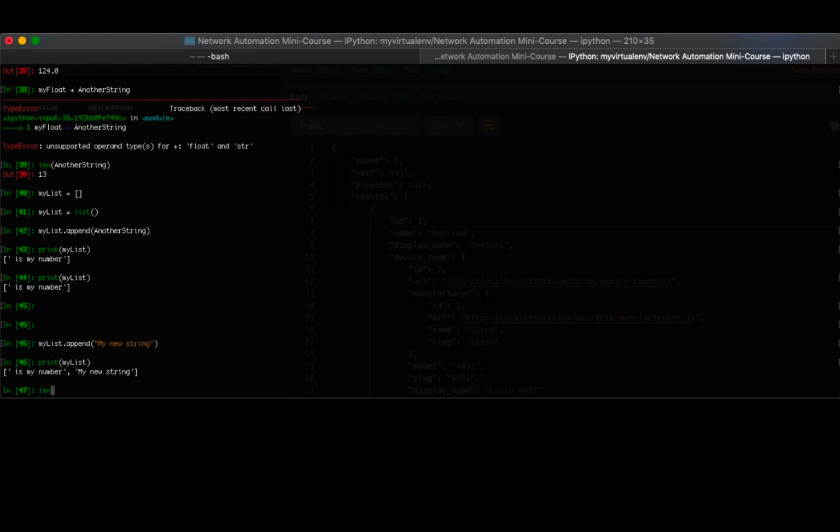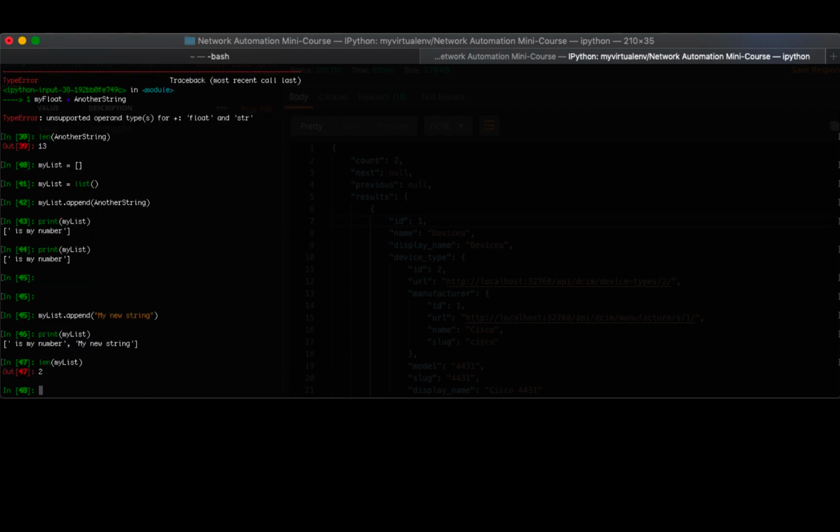If I use the length method on this, it's going to tell me I have two entries. This can be useful as well. For example, if we have 0 entries in the list, then we can use that in a conditional, and it helps us leverage maybe if there's no data in a specific part of an API response or something like that.